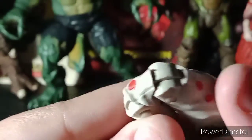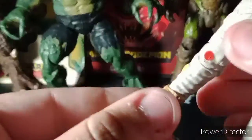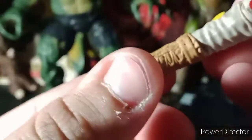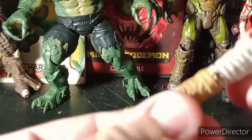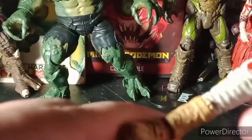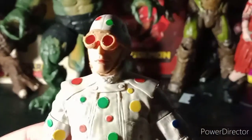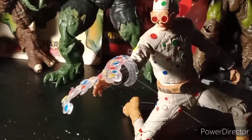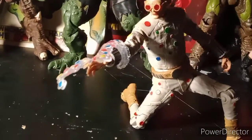He does have a double bend at the knee, which is very nice. And he also does have some up and down and a toe pivot like every other figure does, and some toe side to side, which is pretty much what she has too, but it's not exactly a pivot, it's more of a 'I broke my foot.' But other than that, it's pretty good. And with all his poses, you can get him in some pretty cool stances. I actually really love doing them in this one.